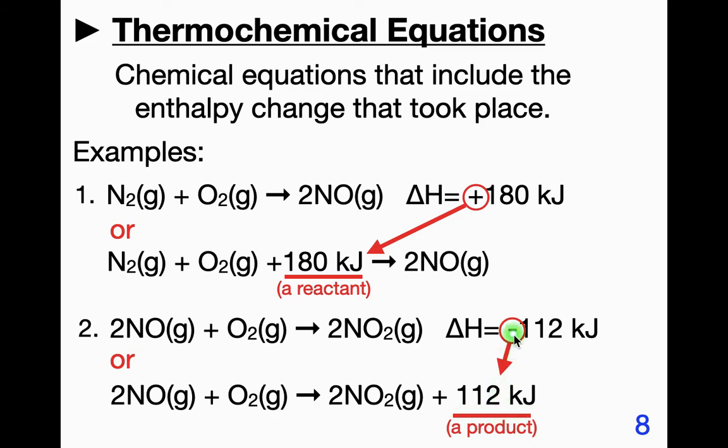Now, again, I know I'm saying this over and over again, but it's because students are constantly trying to write it as a negative number down here. It's not a negative number. The negative means it's a product. Up here, the positive means it's a reactant. But in both instances, it's a positive value. Again, like if I gave you $10, I'm losing $10, you're gaining $10, but it's $10. At no point in time is it a negative $10.